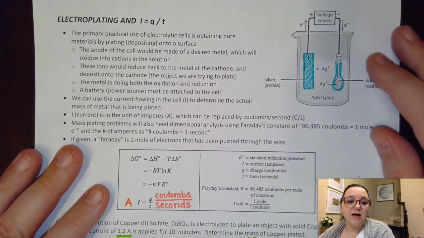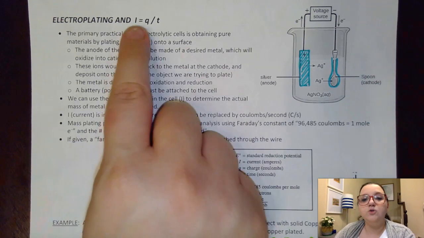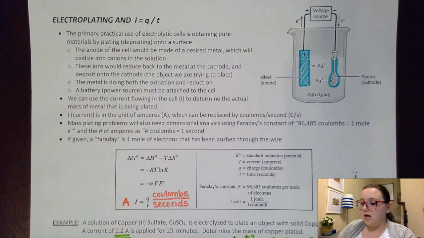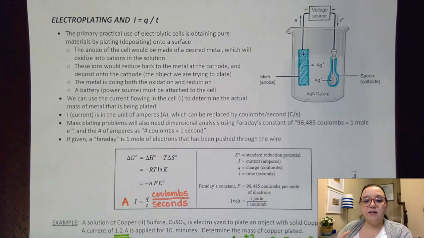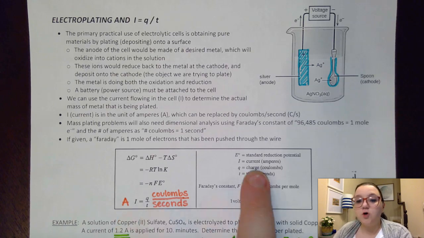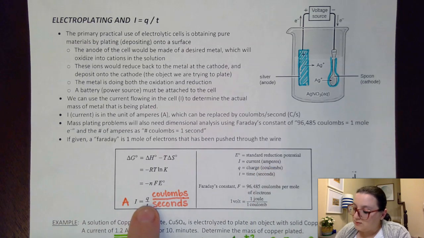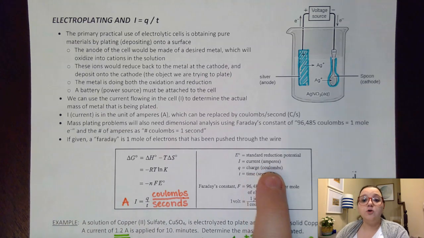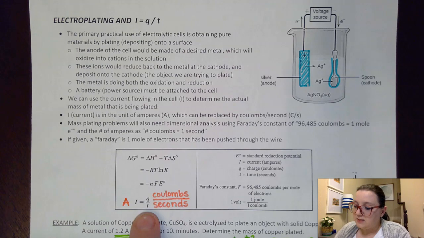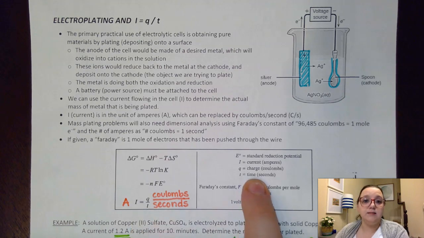Now, our second equation was I equals Q over T. And I went ahead and put on here that picture of the formula chart. I is representative of current, which is in amperes, which often gets abbreviated as amps, or you could just abbreviate it as A. So there's all kinds of abbreviations that we see for that. Okay. Q is going to be charge. That's your coulombs value. So it's the same coulombs that we've been dealing with in other places. T is going to reference the time in seconds.